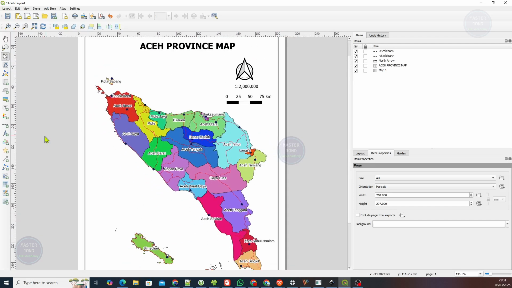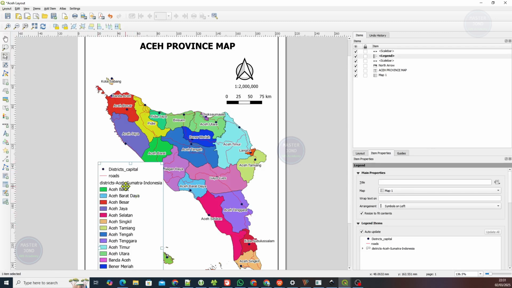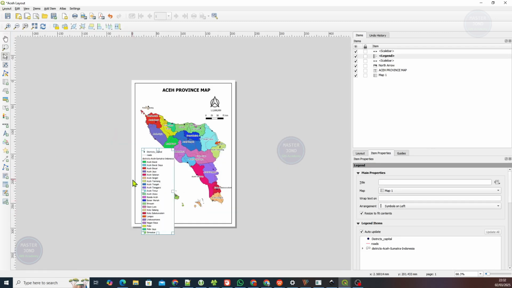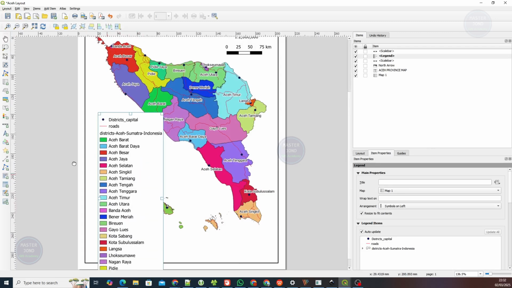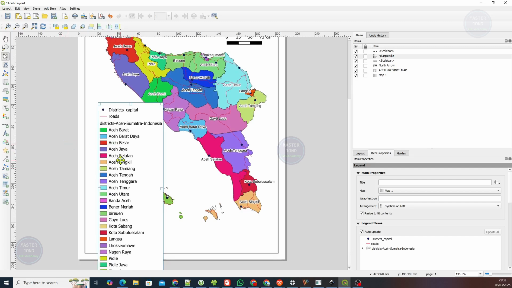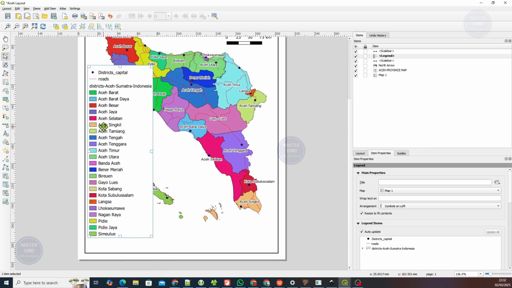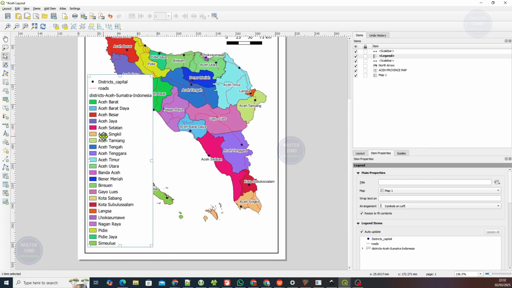And next we will add the legend here and just click and drag. So we have capital, district, roads. Now, okay, we will do a little trick here.